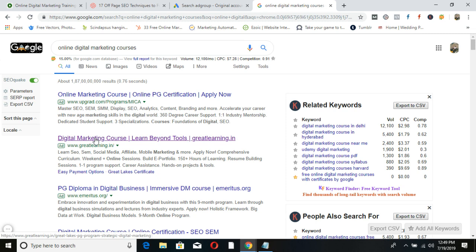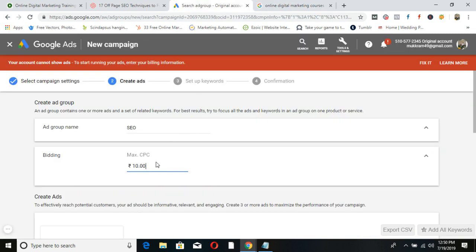If this guy is paying 2 rupees only, you are the loser, right? Then what should be the actual CPC? 3 rupees. Chalo, assume you put 3 rupees. But are you sure that this guy is paying 2 rupees? Then how much do you have to go? You have to go with the least amount. Go with 1 rupee, and you're coming on the 10th, 7th position. Increase to 2 rupees. Manually increase the price so that you can save your amount.